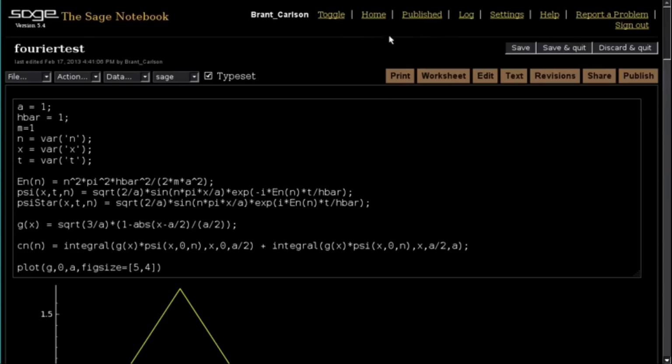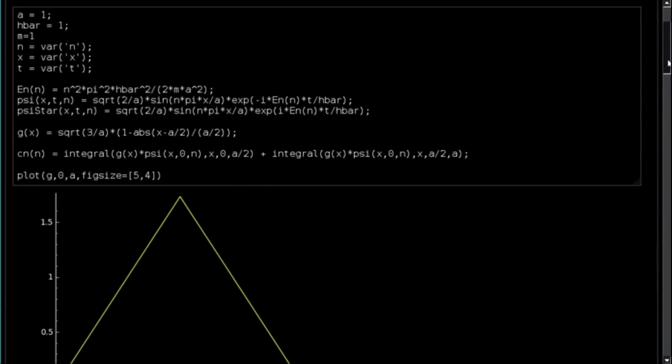The interface to this software that I'm using is their notebook webpage. So you can use your Google account to log into this notebook page, and then you have access to this sort of an interface. So, if I scroll down a little bit here, I'm going to start defining the problem. A, here, that's our domain. Our domain goes from 0 to a. H bar I'm defining to be equal to 1, since that number is a whole lot more convenient than 10 to the minus 31st. N, x, and t, those are just variables, and I'm defining them as variables given by these strings, n, x, and t.